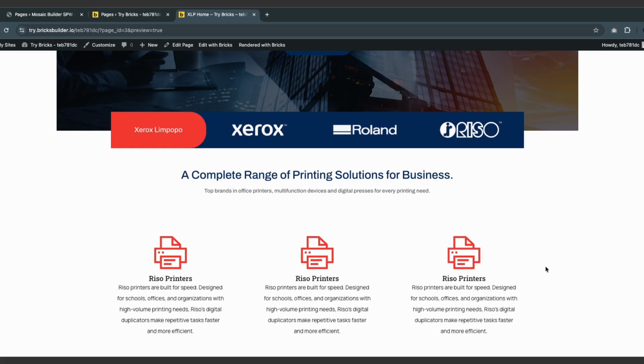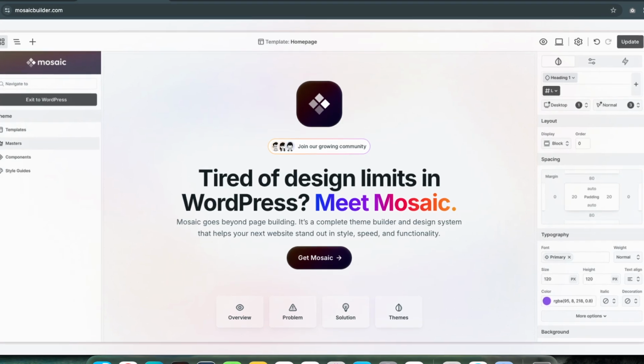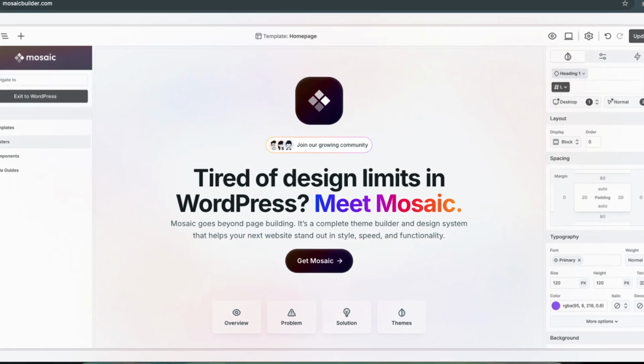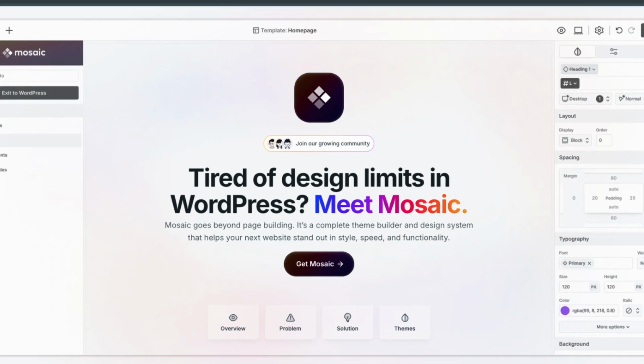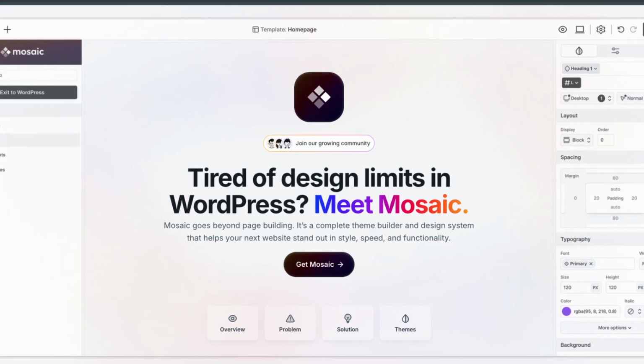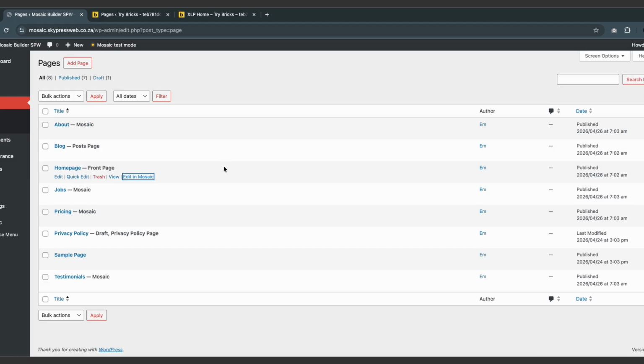So I actually only got to the next section of this page and then ran into a couple of issues that I just couldn't quite figure out. So I went and looked for some tutorials. While I was doing that, I came across the Mosaic Builder, and I had a squirrel moment and thought, hey, let me just try this thing. A couple of people seem excited about it. So I set it up on a subdomain and I got pretty far, almost exactly to the same place.